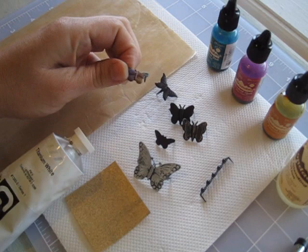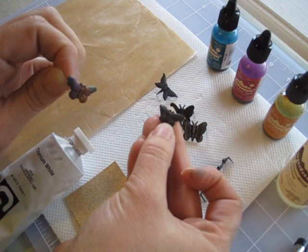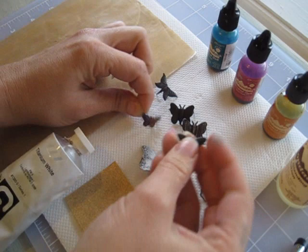To customize it for your art pieces. Here are a before and after picture. We have a gorgeous little black butterfly. These are actually available on our website, interweavestore.com, and we're going to alter it today with some Adirondack inks. There are three easy steps to this, but let's talk first about the supplies.